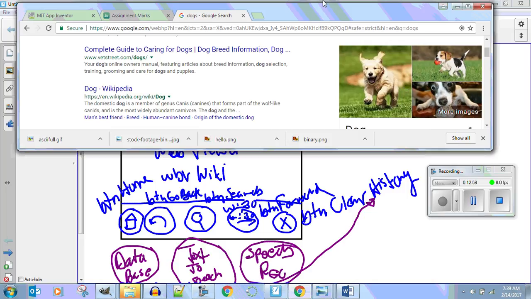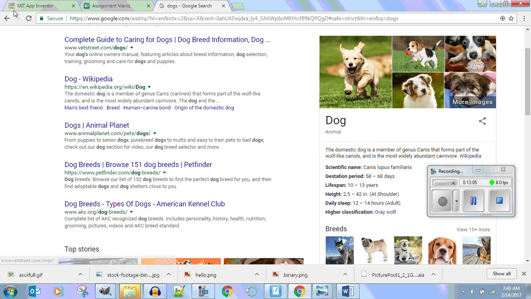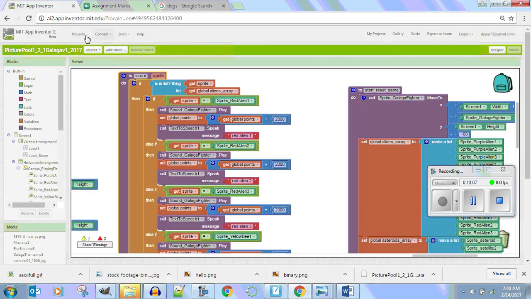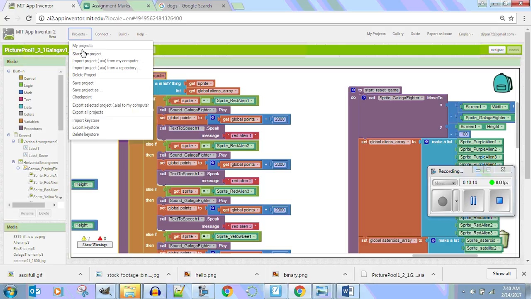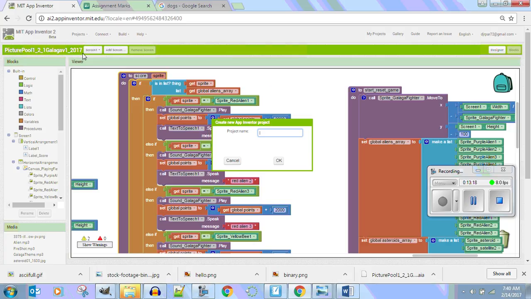Are we doing red? No, because we've not done anything like this. Okay? So there is nothing in this that we're going to do that's really similar to it. So I'm going to go to projects, start a new project, and we're going to call this, did you put that on the board?